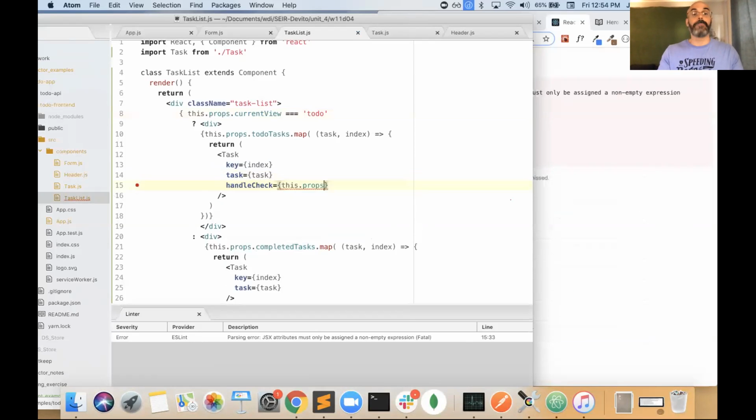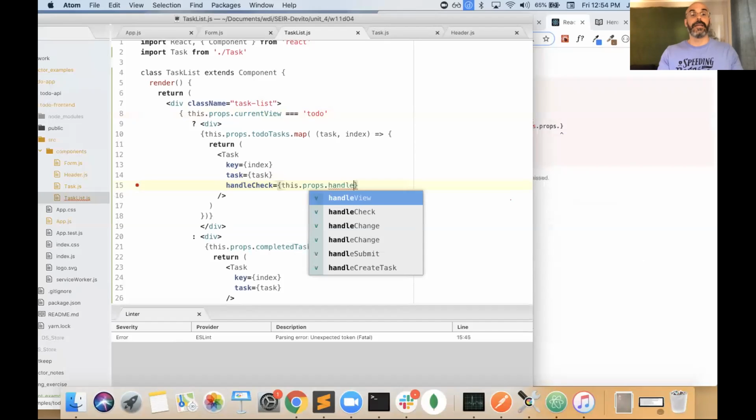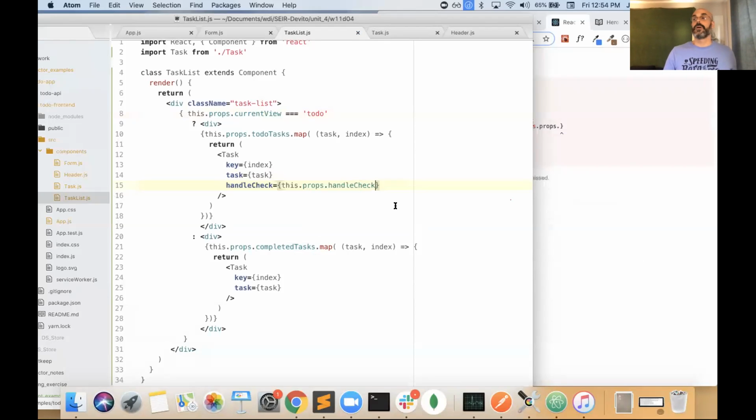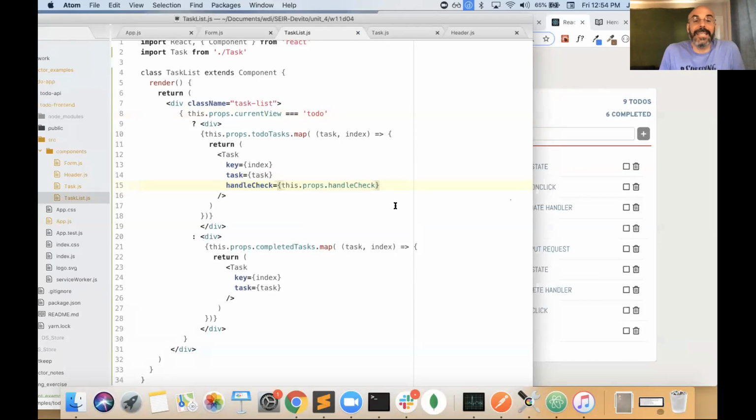This props handle check, okay? What you're also going to see in React is a lot of the props and the methods that get passed down are the same naming convention, so you know what they are. Handle check was up here, was passed down as a prop with the same name as the method that's up there, and I'm going to continue to pass that down. So I see the associations.